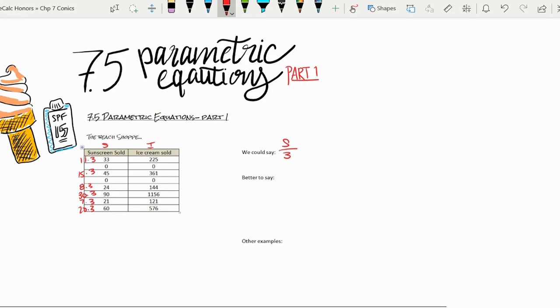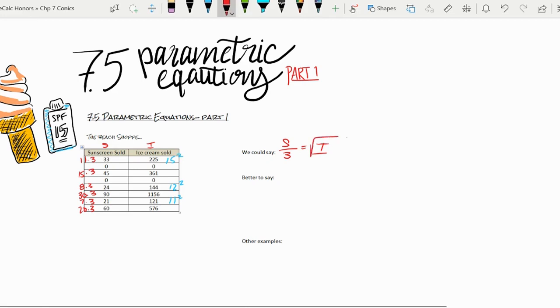And hopefully you're screaming out, well, it looks like we've got some perfect squares going on. 225 is 15 squared, 144 is 12 squared, 121 is 11 squared. All of them are perfect squares. The other ones might not be as obvious going through, so I'm just going to throw them in this equation here.